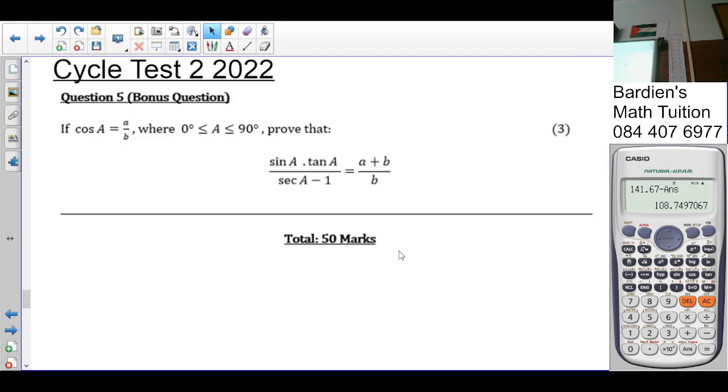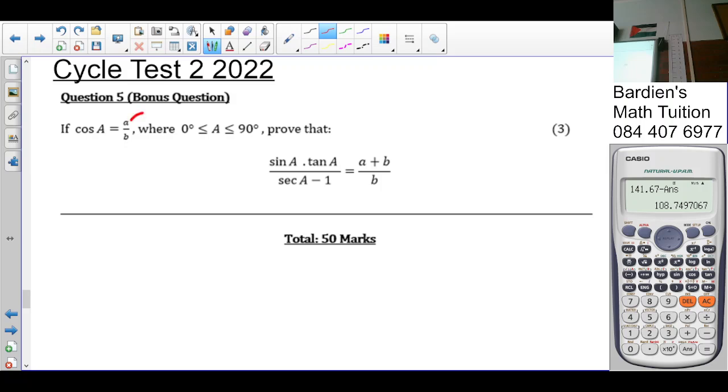Here we are told that cos A is equal to a over b. So if that is the case, and we are told that A is greater than 0 and less than 90, what does that mean to say? That is an acute angle, not so? So acute angle means to say it's in the first quadrant. If you want to draw a quadrant, you draw it in that quadrant.